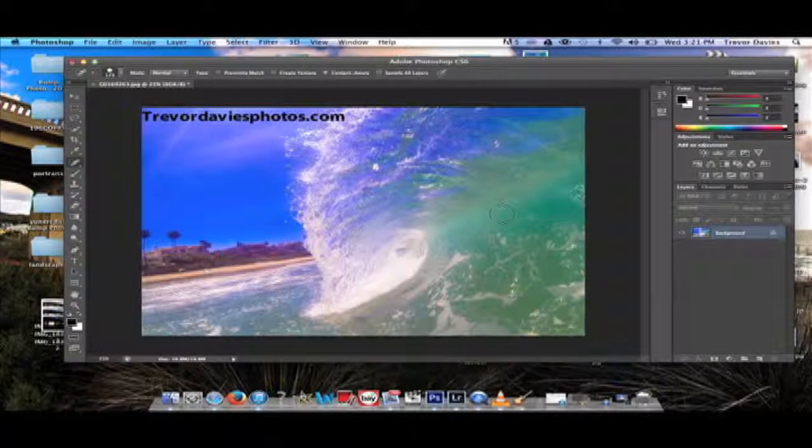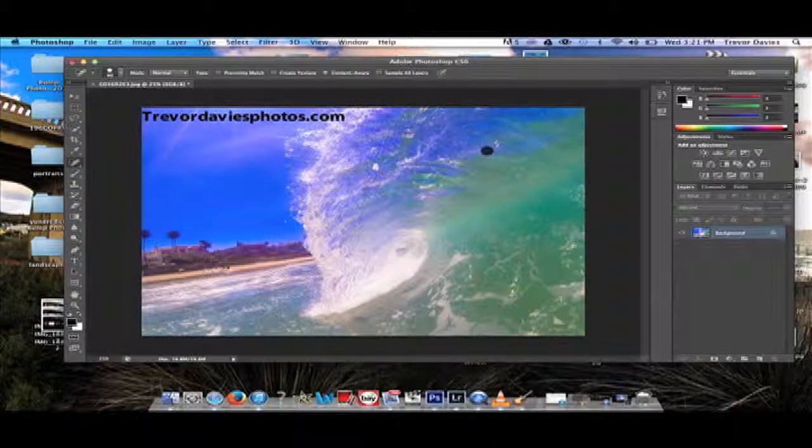I'll probably bring down my brush tool just a little bit and just go through and kind of paint over what I don't like. And that's pretty much it. I love Photoshop just because you can do whatever you want.